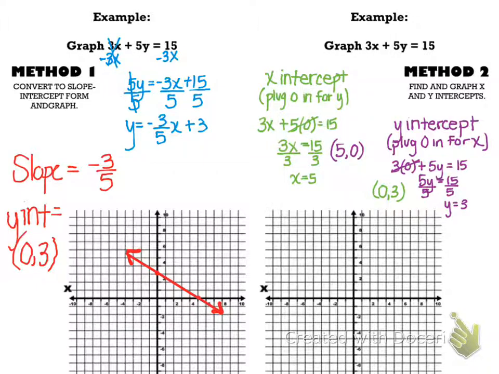All right, so let's graph both of these coordinate points right here. So my first one is 0, 3. And then my next one is 5, 0. All right, looks very similar to what we have on the left, but let's connect those dots with a straight line. Okay, so there's our line, and we're going to draw our tails on both sides. And there you have it. The graphs are exactly the same no matter which method we use.